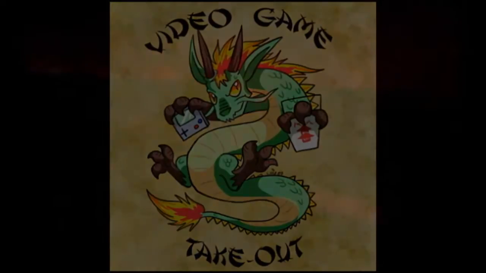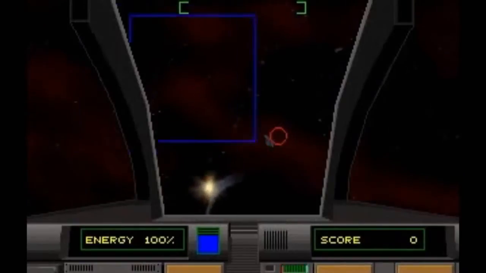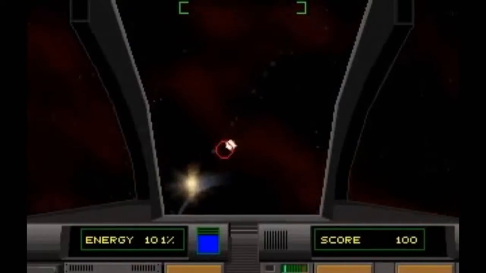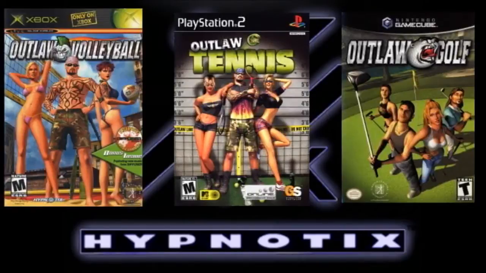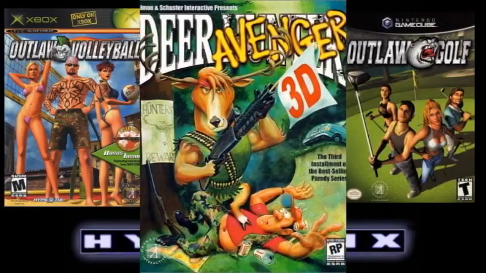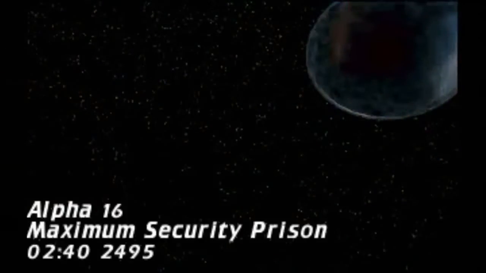In this episode, we're talking about another thrift store find for the PC called Wetlands. Wetlands is an on-rails full-motion video shooter made by Hypnotics. They're best known for their Outlaw series of sports titles and the Deer Avengers series. This game, however, predates both those series as it was released in 1995. I think it's safe to say that after looking at their resume, Wetlands was easily Hypnotics' best game.